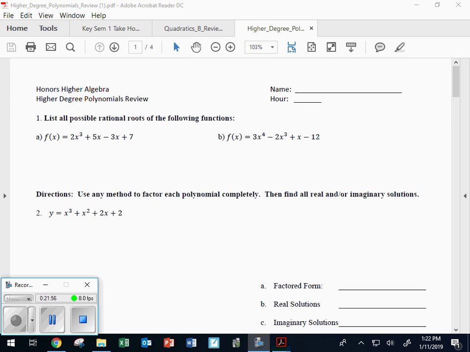So this is how that last worksheet looks. It's called Higher Degree Polynomials Review. This is the one where you had to be an algebra ninja to be able to do this test. Tons of factoring. You'll even have to know how to do synthetic. You have to know how to do long division. Well, actually not. Yay. Thankfully, you can get away with just synthetic. In pre-calc, when you hit that next year, you'll have to be able to do long again, but as long as you can still do synthetic here, you'll be okay on this final.